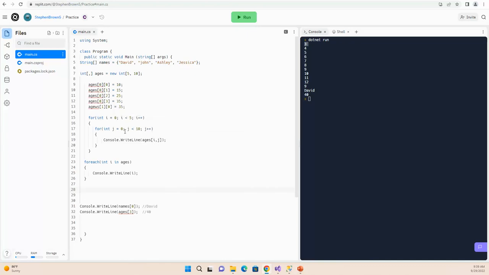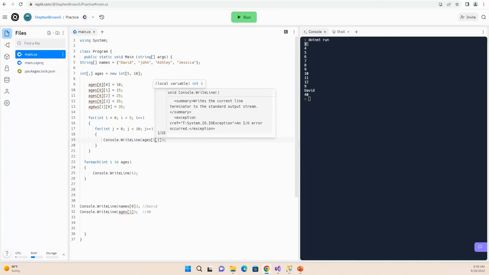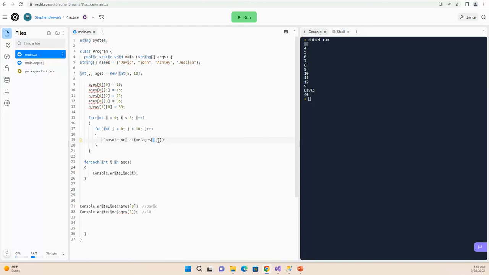It's going to take 0, and then it's going to use the i0. And then it's going to loop around this loop 10 times, and assign the variables that way. So i is 0, and then we come into the second for loop, j is 0, and we're going to loop around this loop 10 times while i is still 0. j is 0, j is 1, 2, 3, 4, 5, 6, 7, 8, 9, 10.